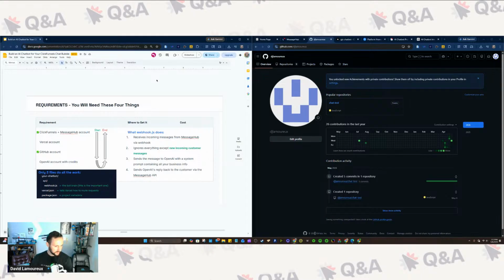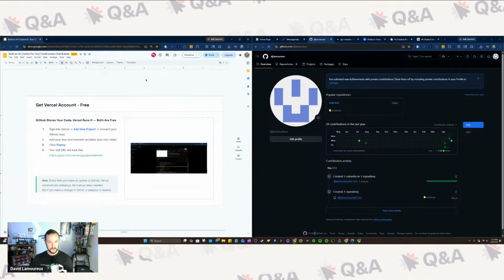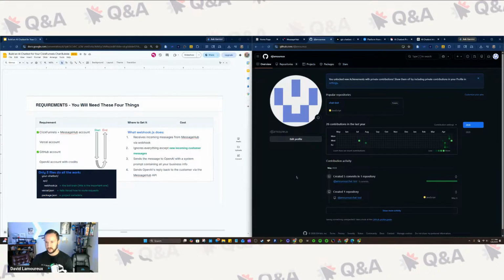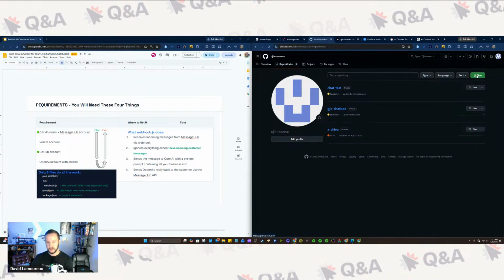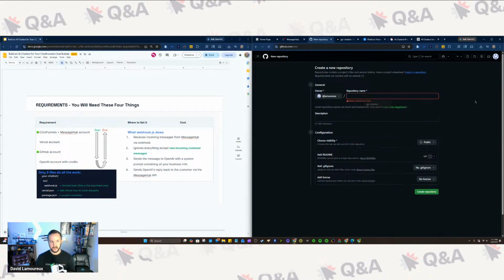If we look here on the left-hand side, the repository is basically like a Google Drive folder. On the right, you're going to click on repositories and click new. Name it something you'll remember. What I did was an acronym of my website: Georgetown Judo Club dash chat. Yours could be something very similar to that. I'm going to do chat test 2. Okay, create repository.